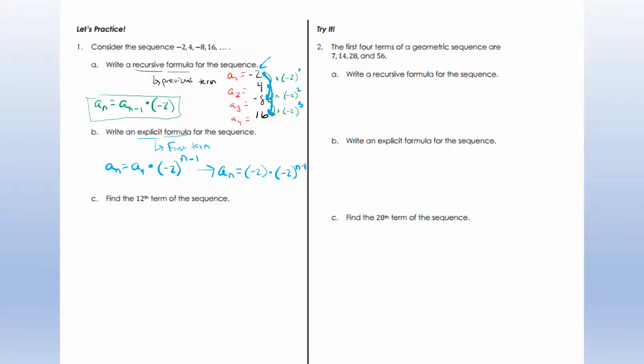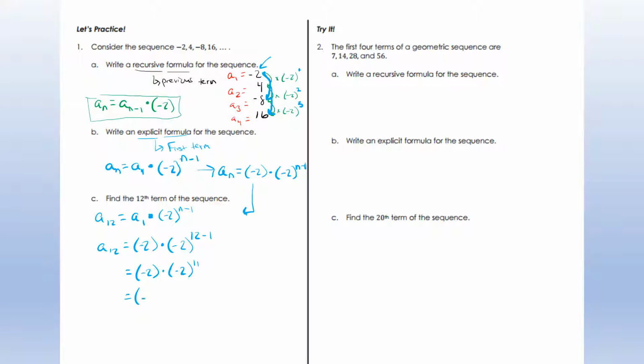So now let's use this explicit formula to find the 12th term in my sequence. So we're doing A1 times -2 n minus 1 times. So if we're looking for the 12th term, we know the first term is -2. Okay. Then we're going to multiply -2 by -2 one less times than the number that I'm looking for. Since I'm looking for the 12th number, I'm going to be multiplying -2 11 times. So -2 times -2 to the 11th power.